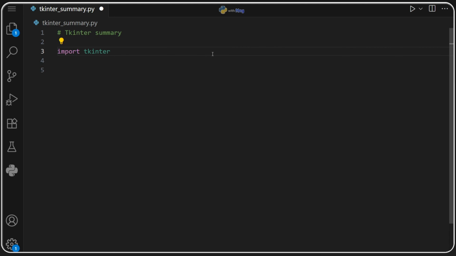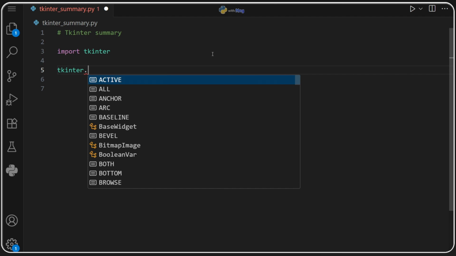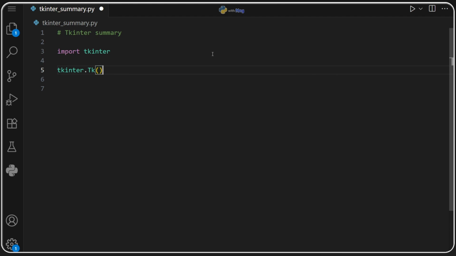Now this would work, but if you have ever used a library before, you'll know that if you import something like this, every time you want to use a class or a function from this library, you have to type tkinter.Tk or tkinter.Label. Every time I want to access something from Tkinter, I have to type tkinter dot, which will be a little bit tedious as you keep going and writing a lot of code.